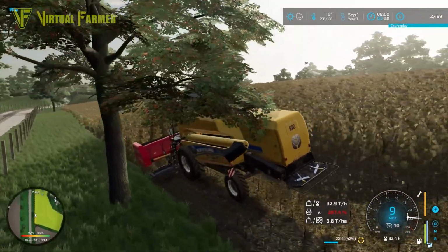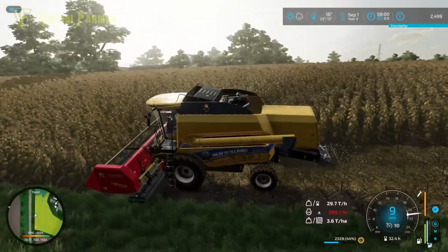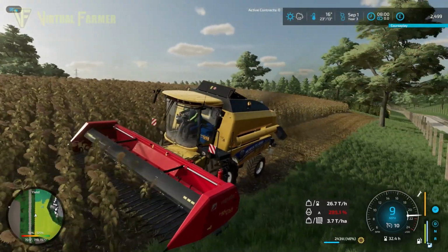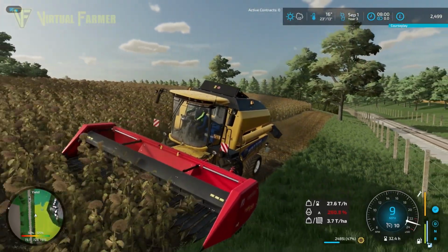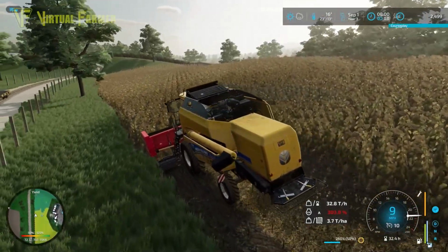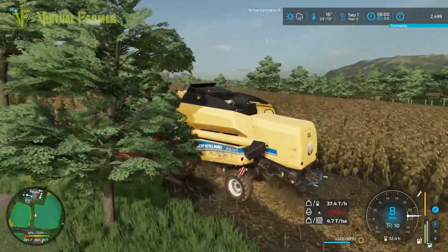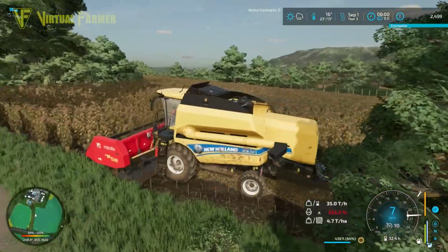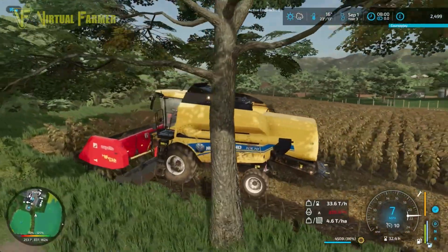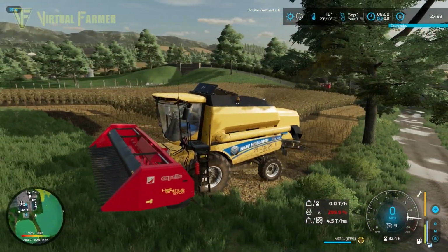And our combine, as usual, is just performing really, really well. I love this little New Holland TC5.70. It is a brilliant little combine, perfect size for what we're running here on this map. And yeah, it works so well with this header. We're up to 80% full as we come up to the end of the headlands, so looks like we're going to be able to empty fairly easily as well. That's really nice.